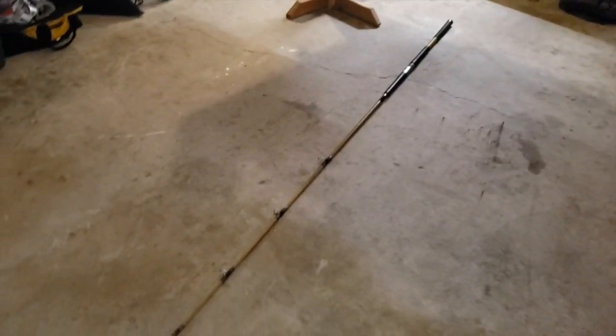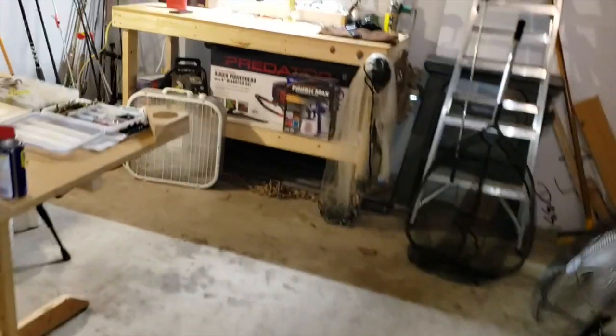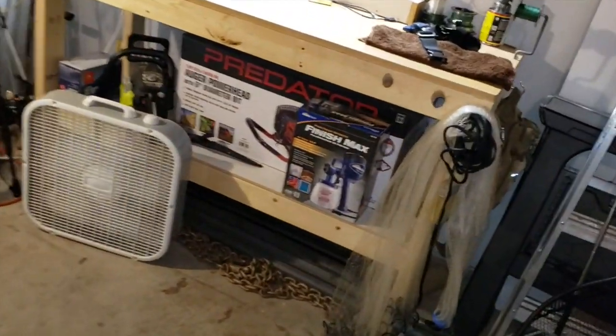Oh, there we go. So this pole, there we go, is massive. I know it looks small. As a matter of fact, I'm gonna lay this pole next to it. That way you can kind of get an idea.